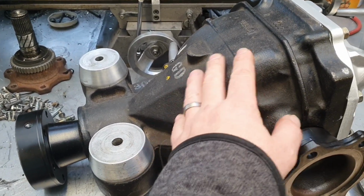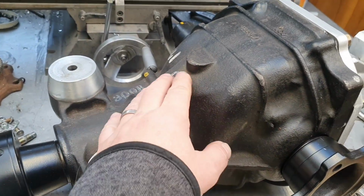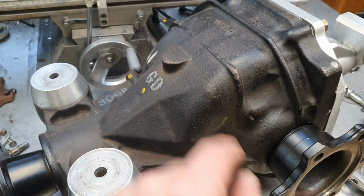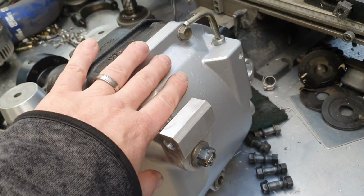I haven't painted this or powder coated or anything, because I quite like the fact that it's still in really good condition and has factory markings on it. Might be a bit optimistic. Good condition with factory markings. Tidied up most other things on it. Even made this look bling bling.